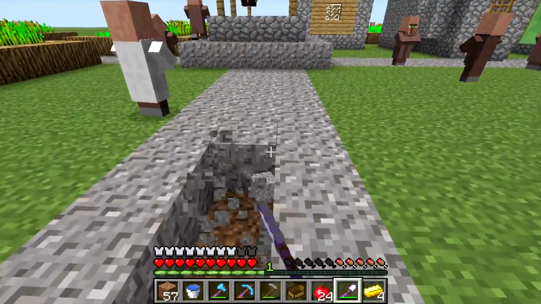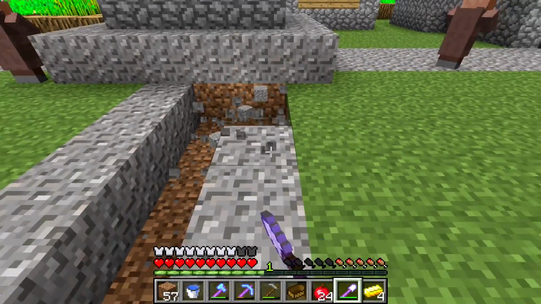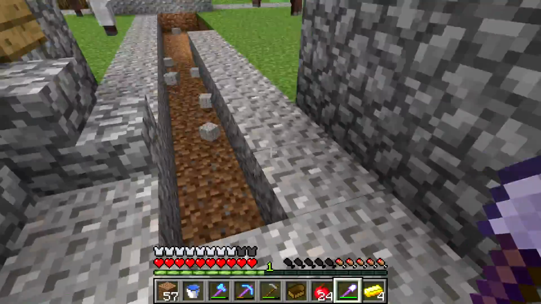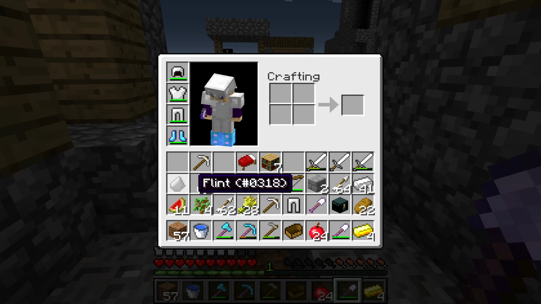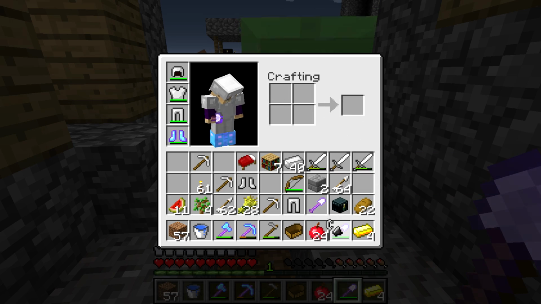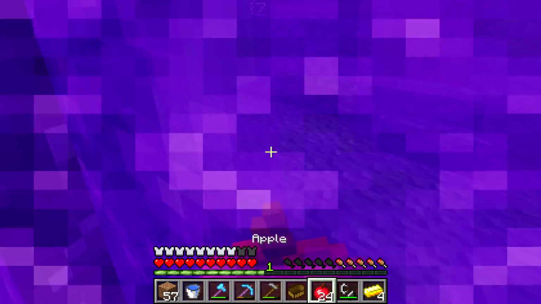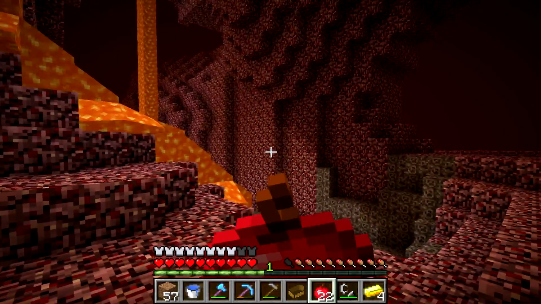Come on, baby. Let's go. Flint. There we go. And we can drop that gravel and the cobble and make this into this. And watch out for the slime. And in we go. Let's eat. Downloading terrain. Alright. Here we are.